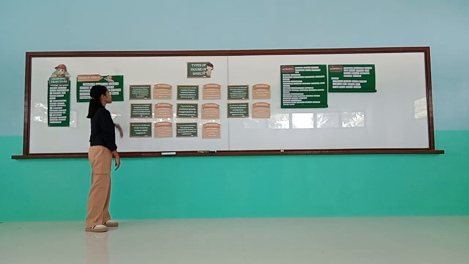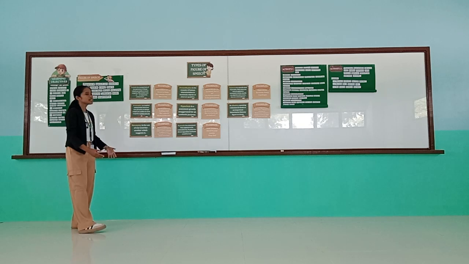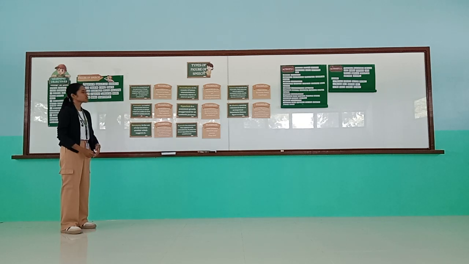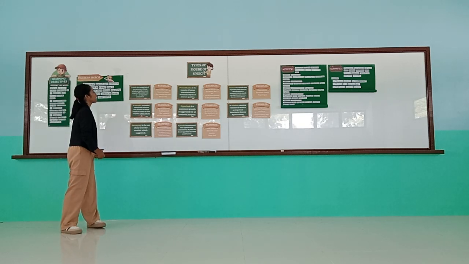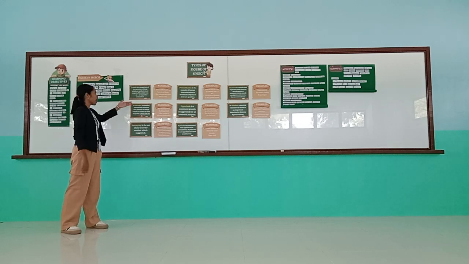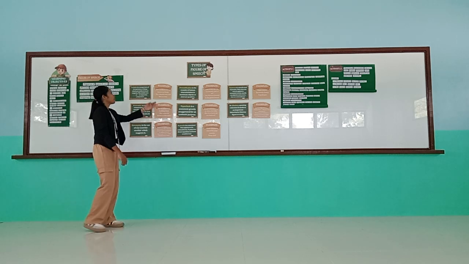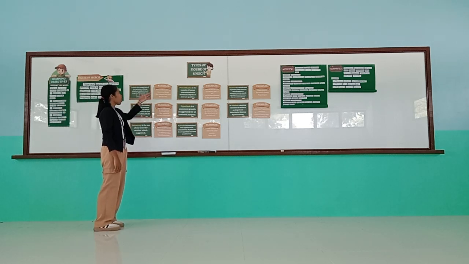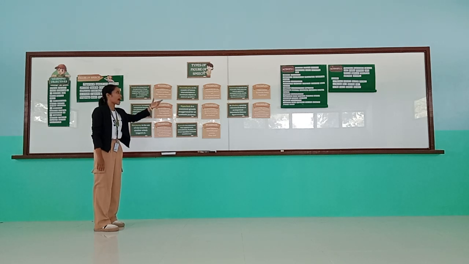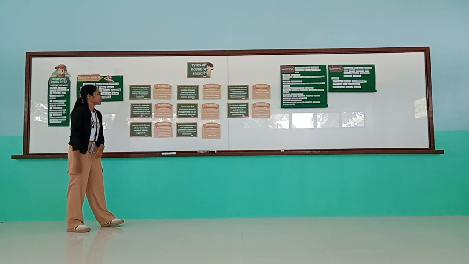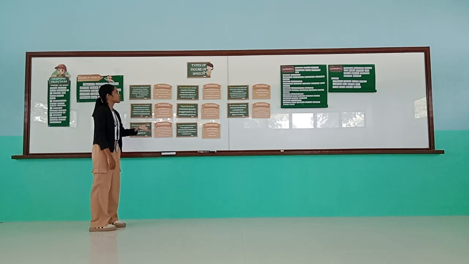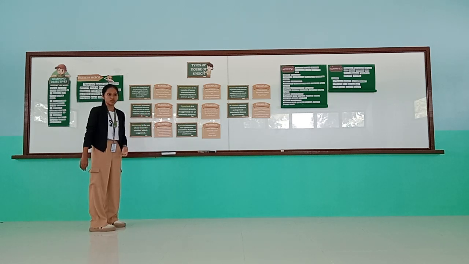The first one is simile. A simile is a comparison of two persons or things which are alike in most respects. The simile uses like or as as a signal of comparison. For example, the first example is as great as Linus. As you can see, there is the word as. The second example is cheeks are red like a rose.